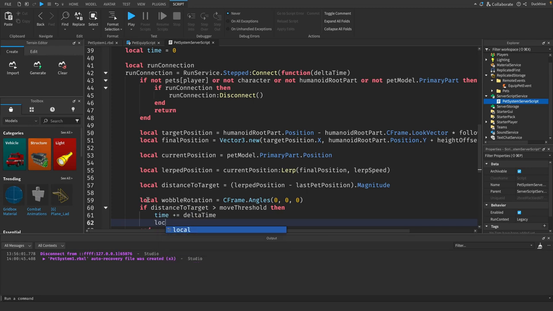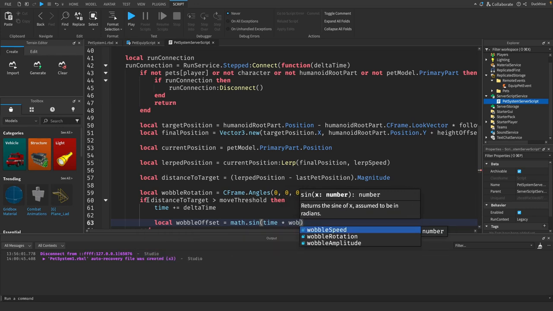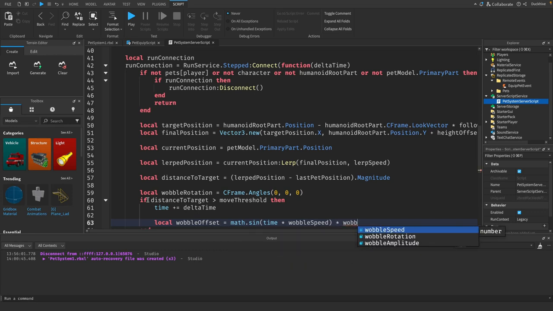And then we actually apply the wobble effect whenever it's moving. So local wobble offset equals math dot sine, and we pass through time dot wobble speed, and then we multiply that by wobble amplitude.